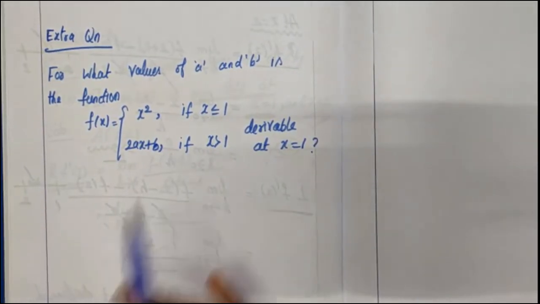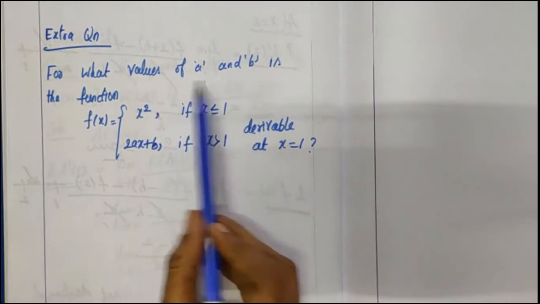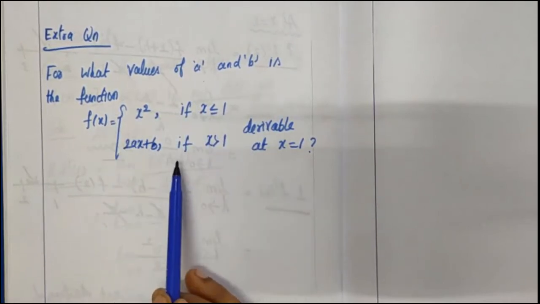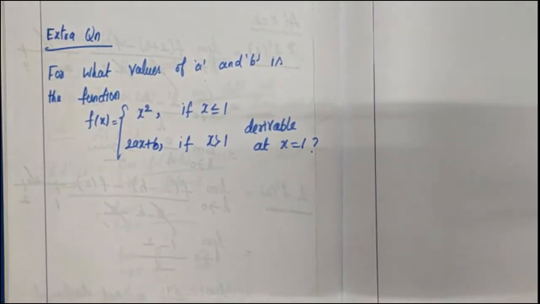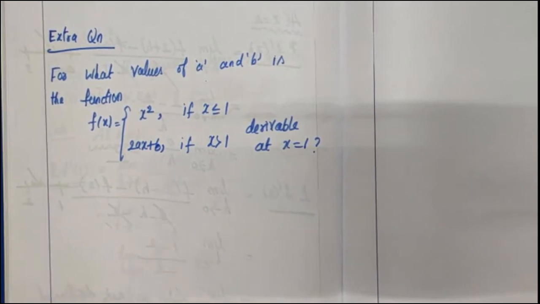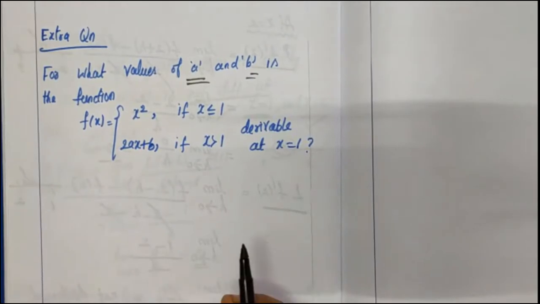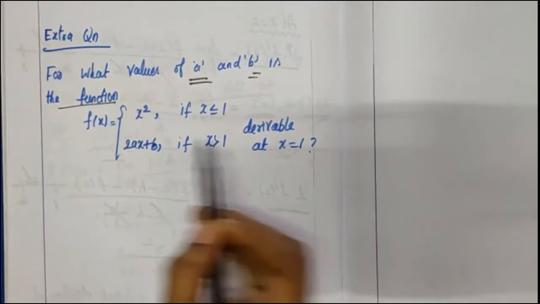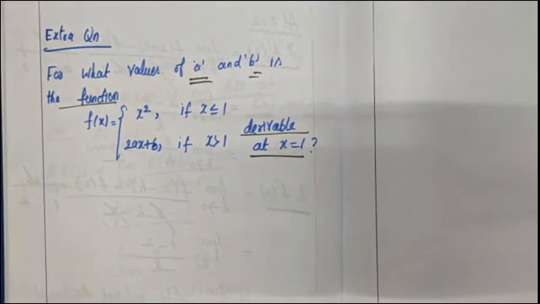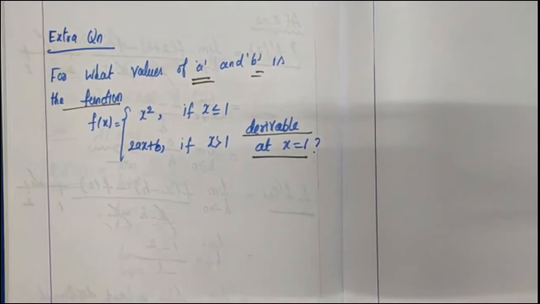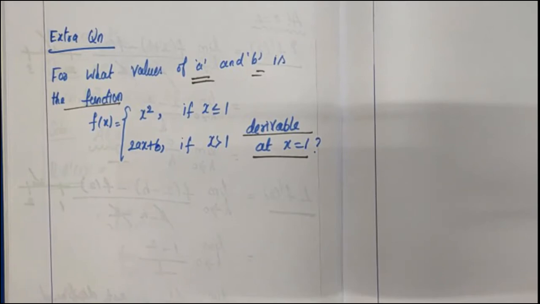Question பார்த்தீங்கன்னா, for what values of a and b is the function f of x defined, derivable at x is equal to 1. Derivable, differentiable எல்லாம் same தான். So உங்களுடைய aim என்னன்னா a என்ன b என்னன்னு கண்டுபிடிக்கணும். What is given? The function f of x is differentiable at x is equal to 1 அப்படிங்கிறது given part. So differentiable கொடுக்குறாங்கன்னா உங்களுடைய L f dash of 1 or f dash of 1 சேமா இருக்கு அப்படிங்கிறது known result.